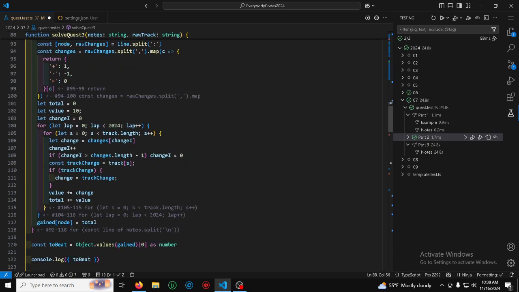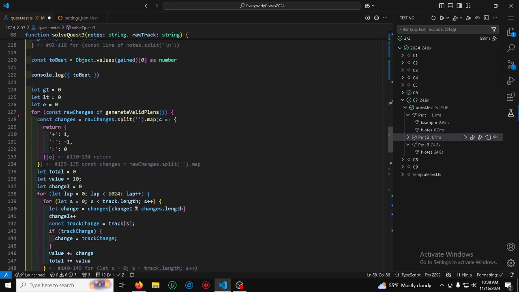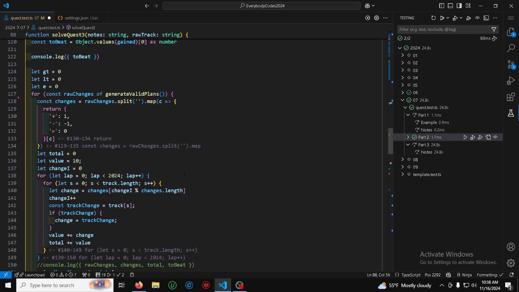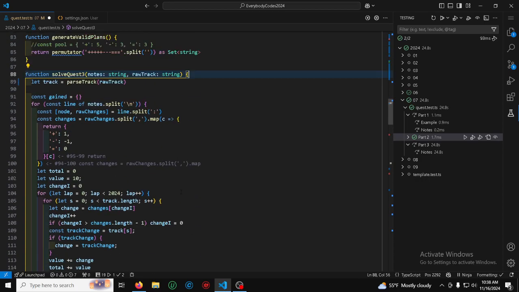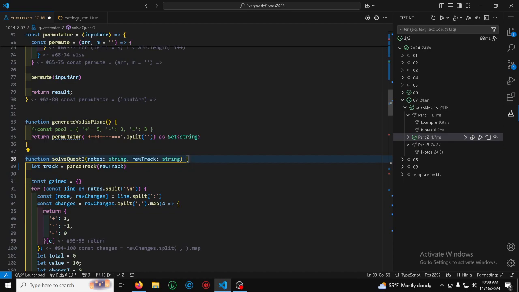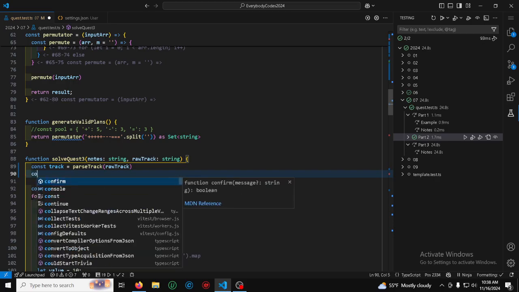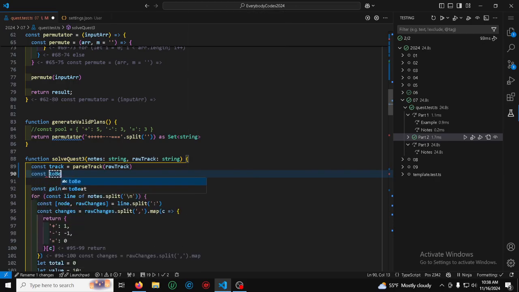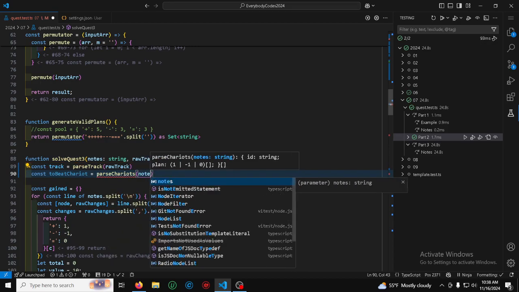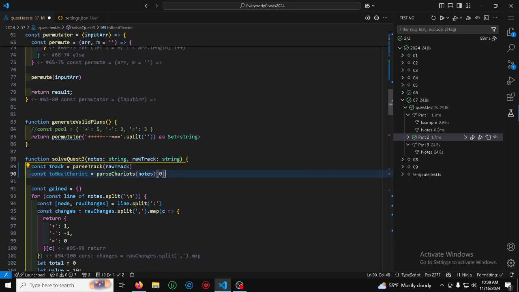So we have our track, we have our initial one to beat, and then we run it for every possible plan. So let's start with the basics. Const track, const to beat chariot, parse chariot's notes. We know there's one, so let's grab it.